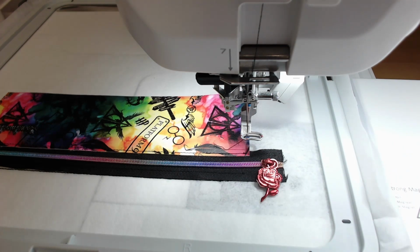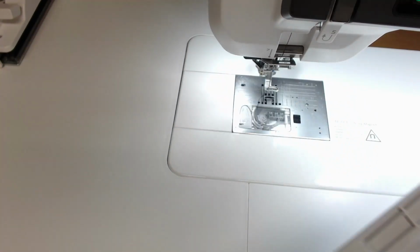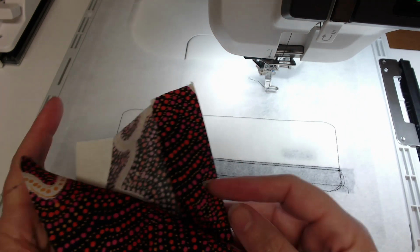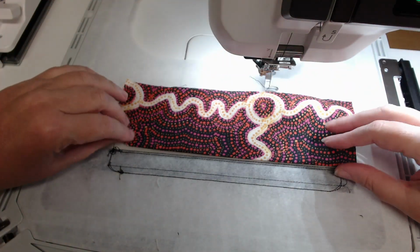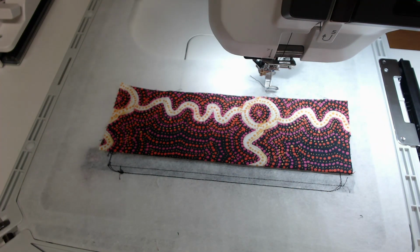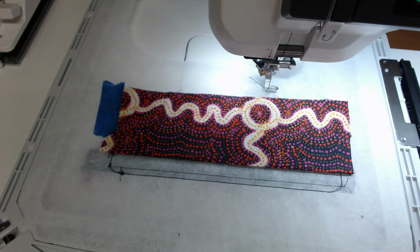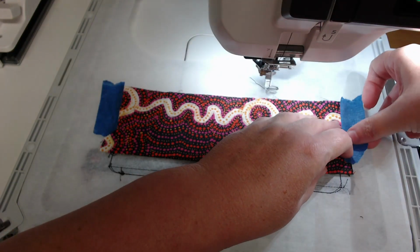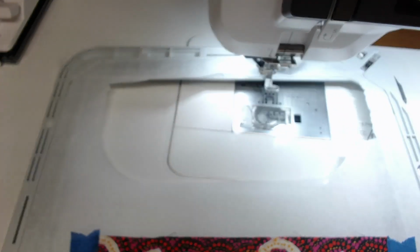Okay, next thing we're going to do is remove the hoop and place our backing on. And take one of my lining pieces of fabric with the folded over edge. Okay, and all we want to do is place that folded over edge over this folded over edge. Normally I would use my magna pins, but because I'm working with such a thin piece of fabric, as in thin this way, I'm going to have more trouble putting them in out of the way places. So I'm just going to use a little bit of painter's tape today.